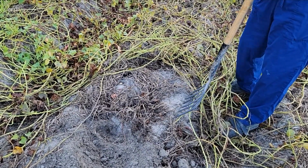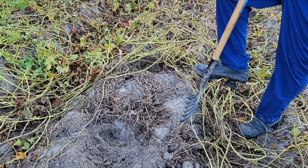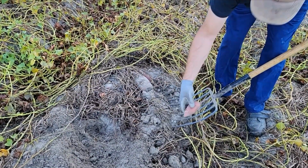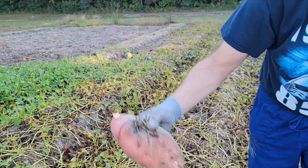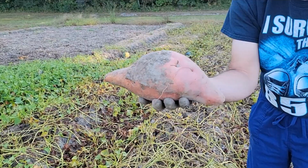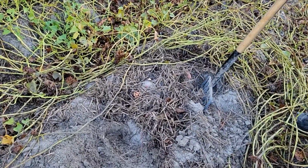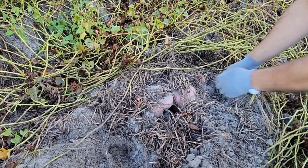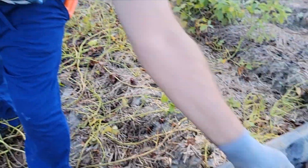Okay. All right, so here's the next one. What I've been doing is the sweet potatoes can start pretty much anywhere. So I go in with the pitchfork, make sure I don't get any resistance, go down, start lifting. And so sometimes you get some on the outer. Okay, this is typically what we get on sweet potatoes. And so this size of sweet potato is not unusual from what we've been getting. And so I hadn't even gotten to the root ball yet. Alright, so it looks like this one's going to make up for lost time from the other one.